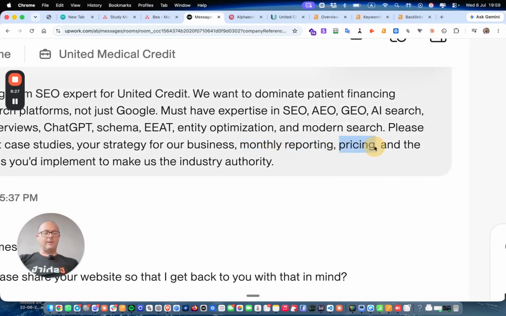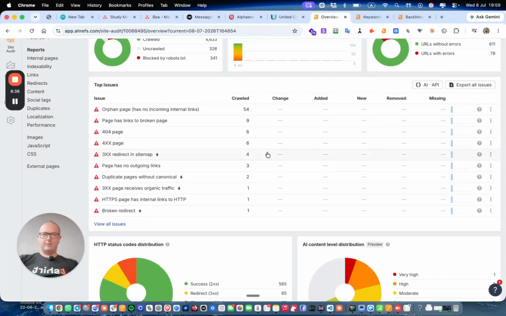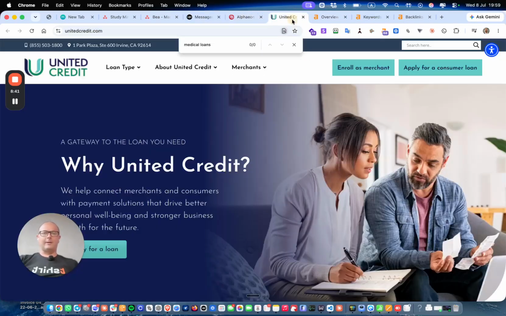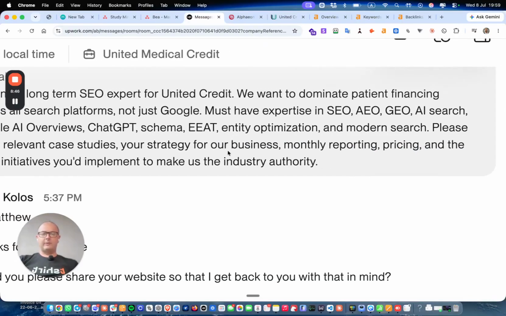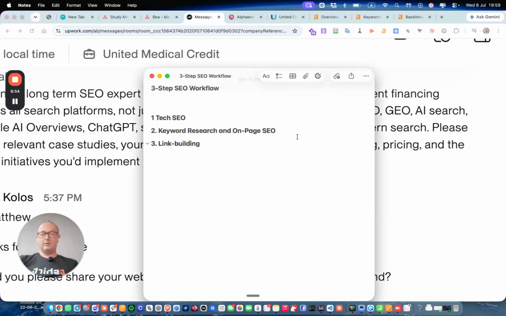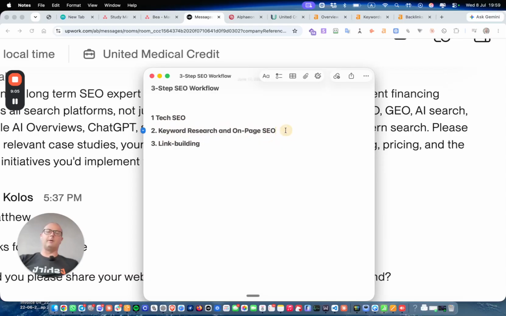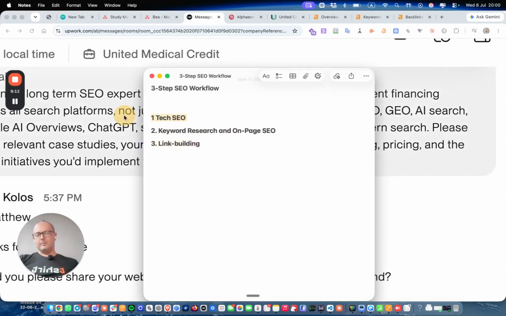As for pricing, I can give you my pricing for the technical SEO because I have already checked your site. And these are the issues that we need to fix. As for the rest of the tasks, we can do it separately. So I will give you my price for technical SEO. So if we go back to this here, I'll give you a price for this. If you need keyword research and on-page SEO, please confirm and I will get back to you with a price for that. Sorry about this. And also, if you'd like me to do link building, I will give you a price for that as well. But for now, I'll provide you with a price for tech SEO.